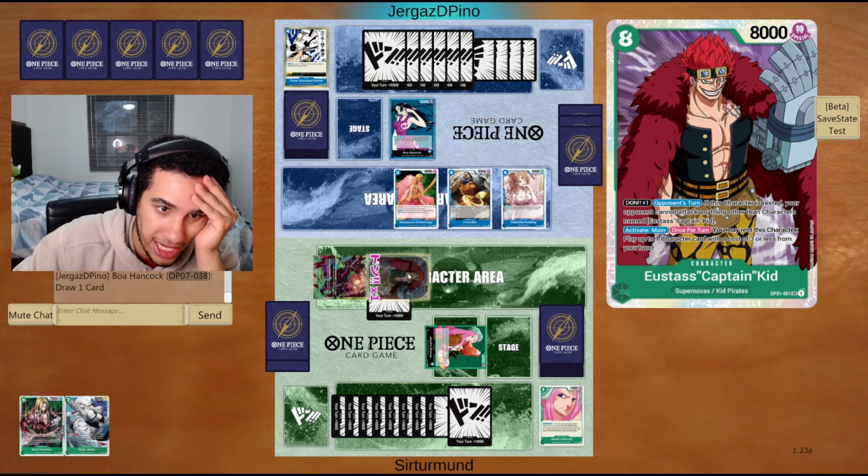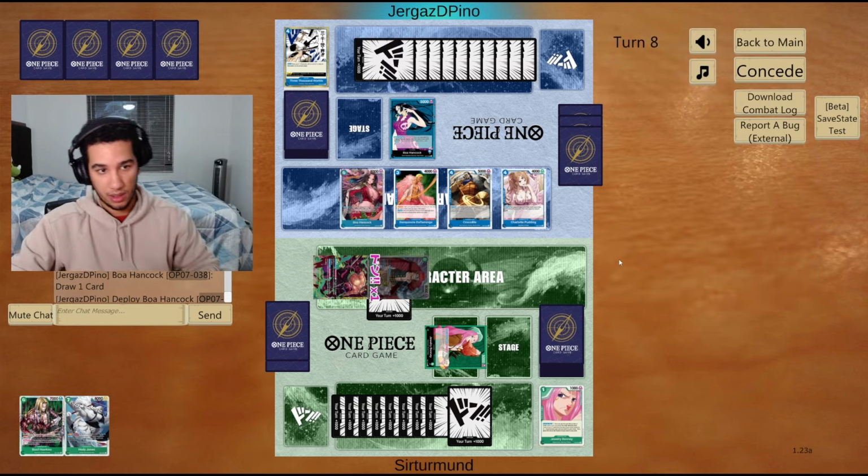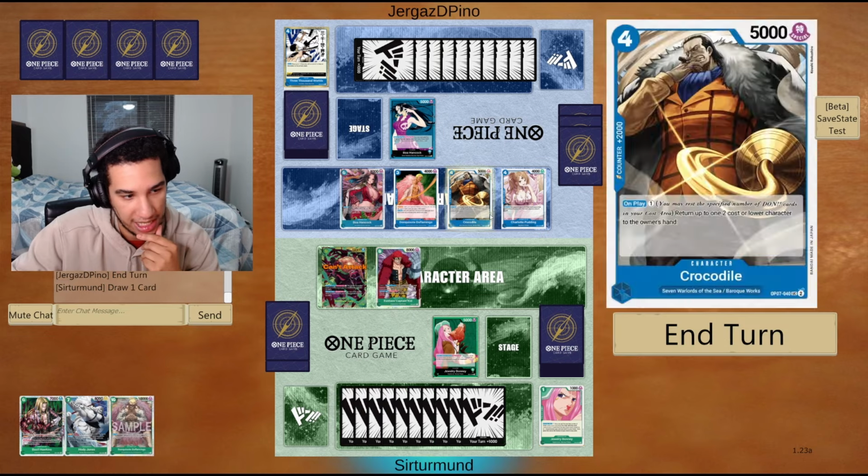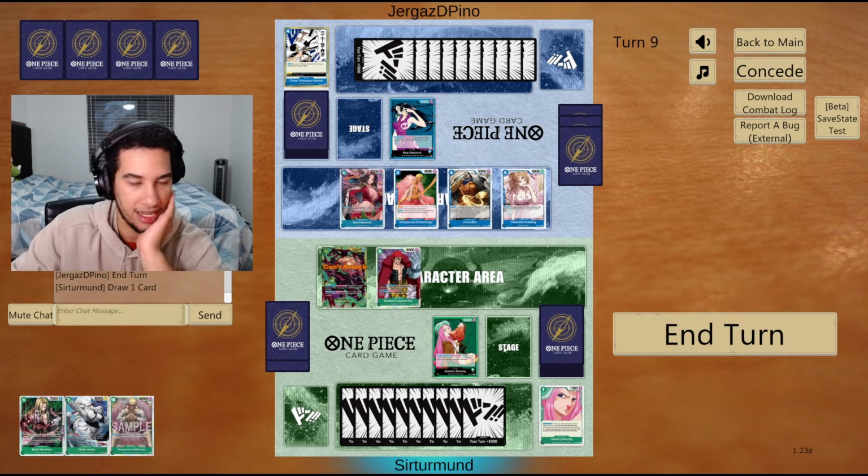Okay, so they're gonna have to attack into this. So they're gonna have to put all the down into attack into the kid. Oh, I don't like that. I mean, I get it. You get your boa value, but I don't like that. You're not getting any value here. You're literally not getting any value here.